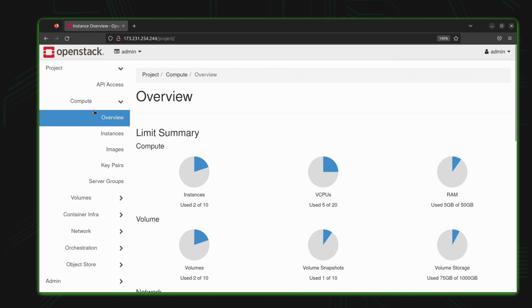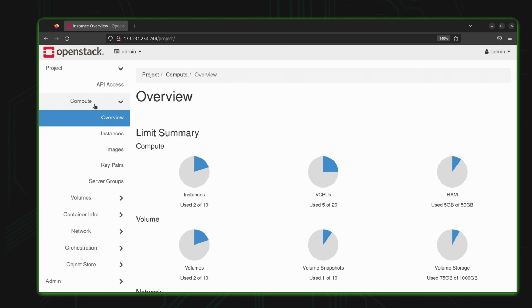But what exactly does compute refer to? Well, when it comes to compute resources, we're referring to virtual machine resources. So if you've already set up a virtual machine in another solution, you might even be running OpenStack itself in a virtual machine when it comes to learning and testing. And actually, it's not really all that different here when it comes to what compute refers to: virtual machines.